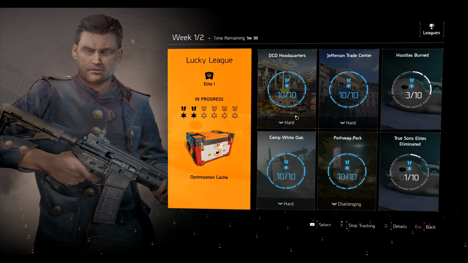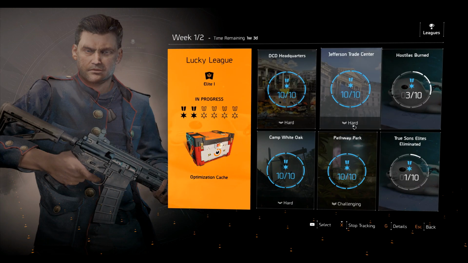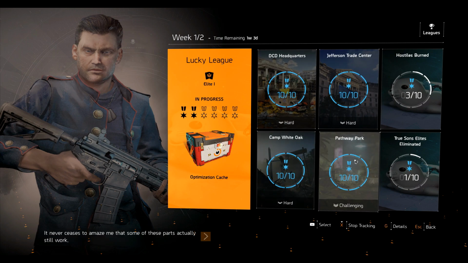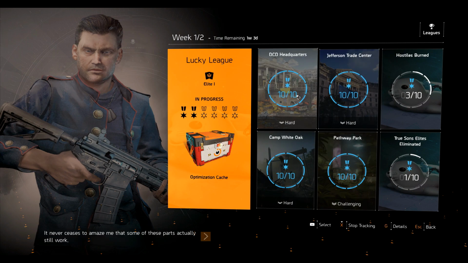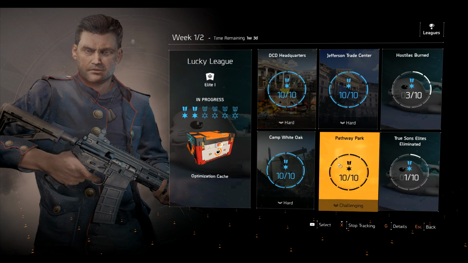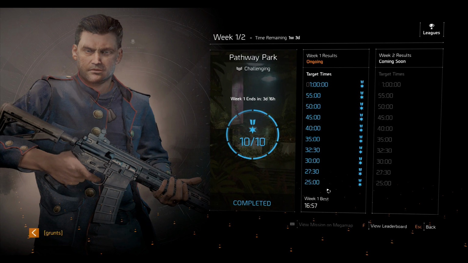So you see, I already finished all these missions. Got to say, they are a joke. If you want me to upload them, I can do it in the next couple of days. Basically they are on hard only. Pathway Park is on challenging and the times are ridiculous. I mean 14 minutes for this one, and the longest one is this one on challenging, 25 minutes.